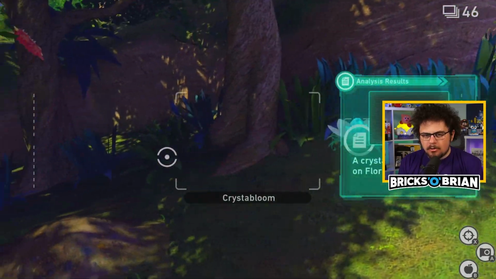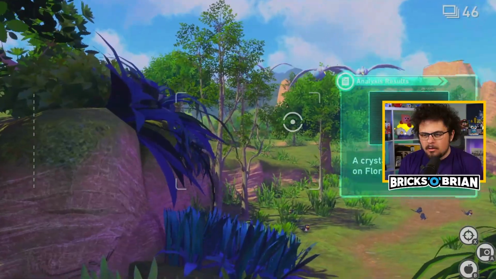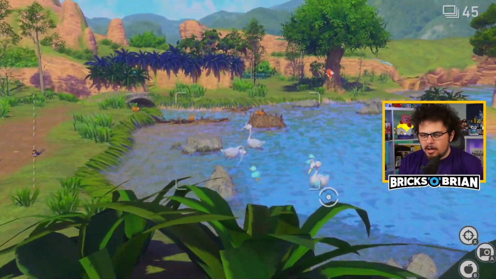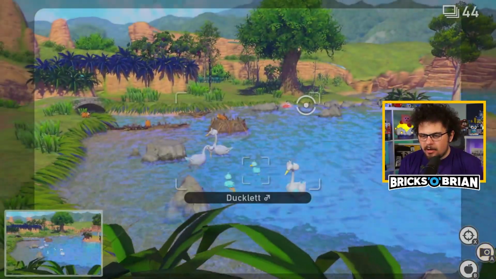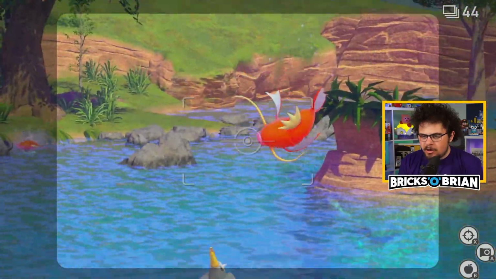Okay. I know the crystal bloom is there. I'm fully aware. It's been there for the past three times as well. There we go. Another good shot of Swanna right there. I kind of planned that from before, but that's fine. Nope. I want to go over here with this instead. Oh, the Magikarp's just chilling right there.